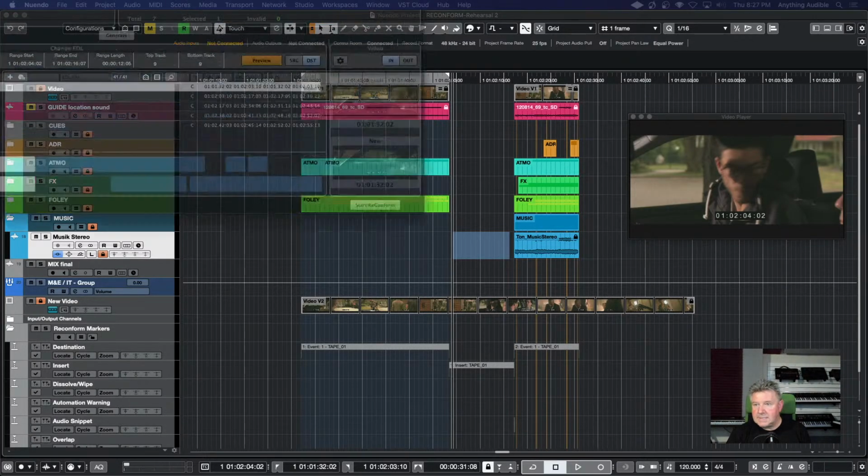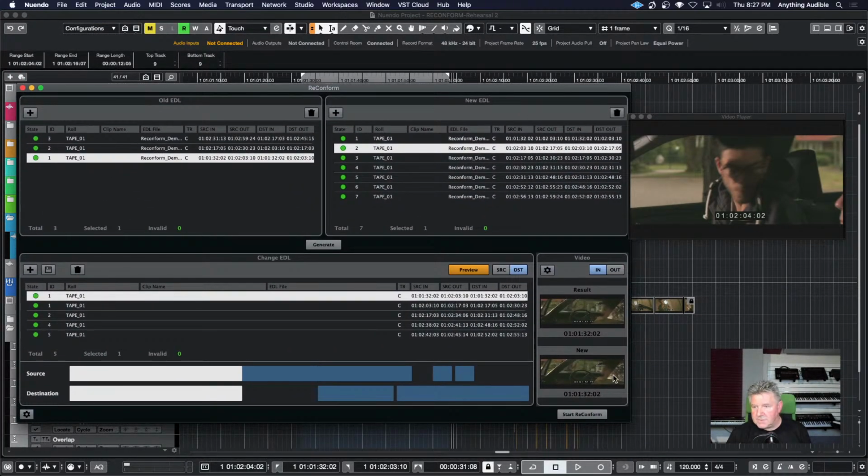Right? I'm going to bring this back down here and show you that, of course, that's the start ReConform. I'm going to look at the top. Thank you. Scott says, thank you for doing this stuff. I'm a Nuendo user, but don't really work in post. Love exploring these features and your workflow through the series. Very cool. Thank you for being here.